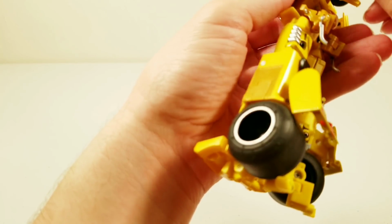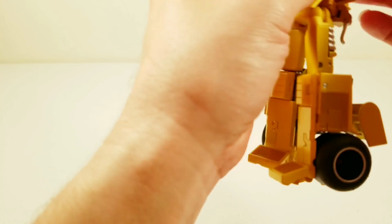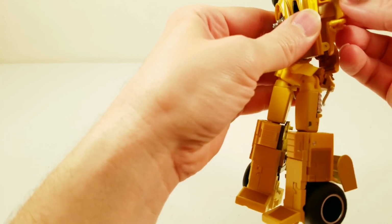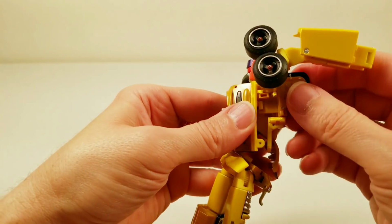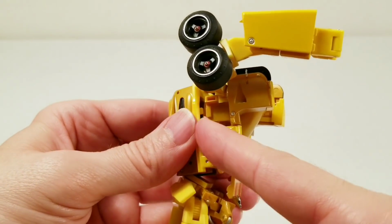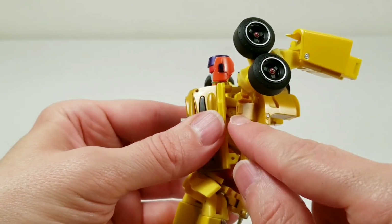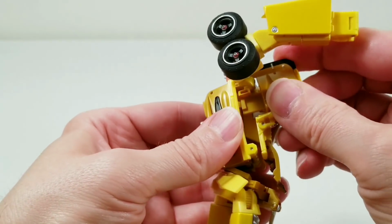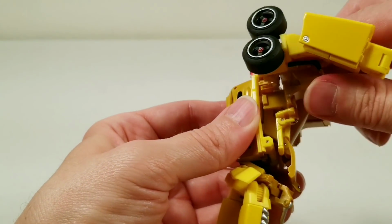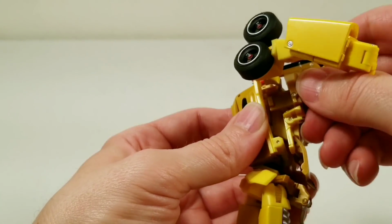Get this thing back in. Actually, this is supposed to sit in there pretty well. So I don't know what I did wrong there. Oh, these actually peg in right there. I guess they came unpegged, so right here, that peg goes into the slot on the back of these here. So that way that keeps everything plugged in together. It was in, but it came undone. So let's make sure that's pegged in.